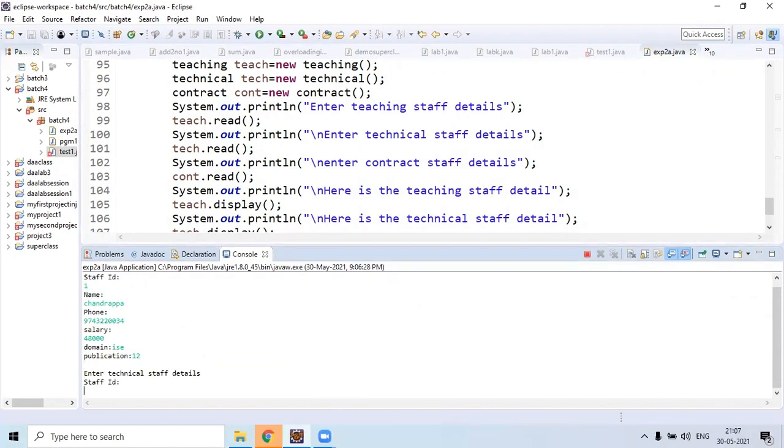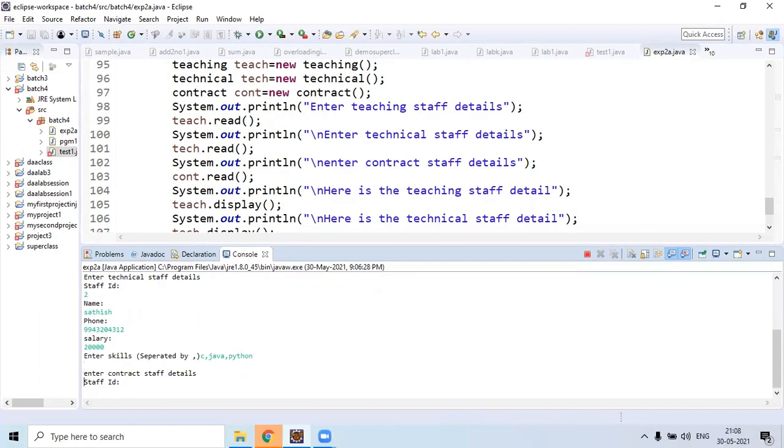Then next technical staff: ID 2, name Satish, phone number, then next salary, skills C, Java, Python.